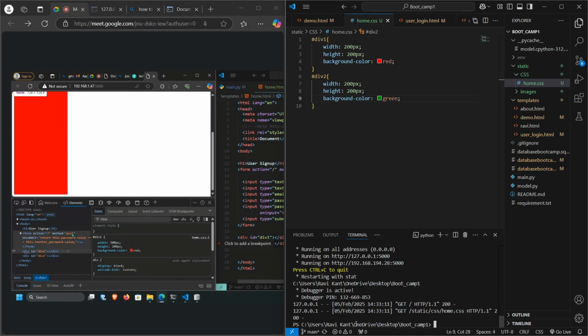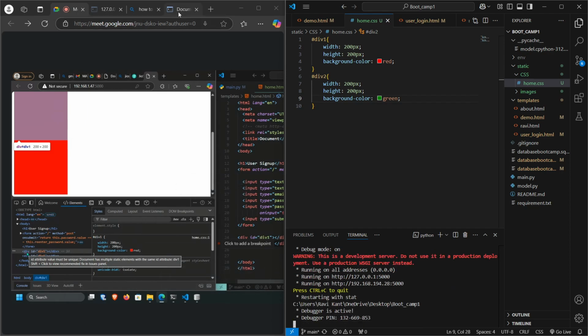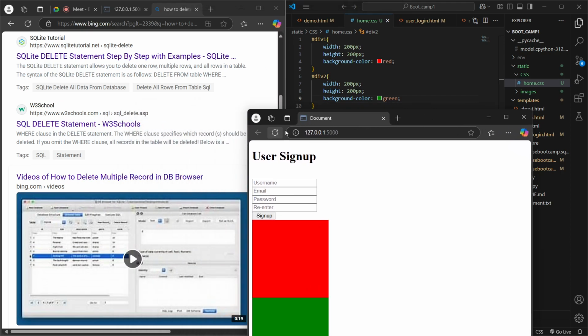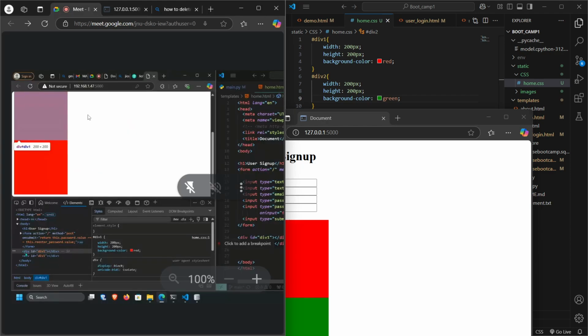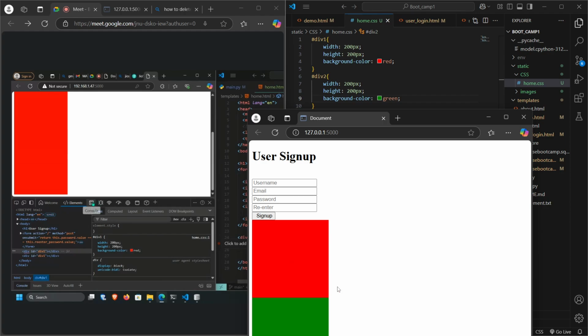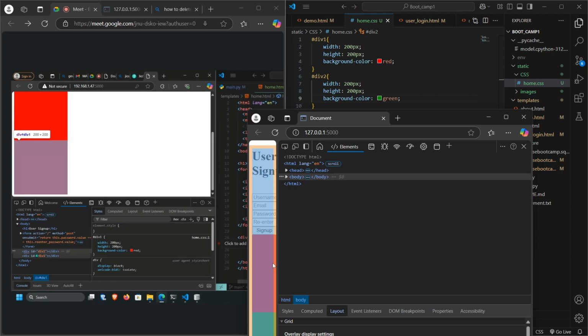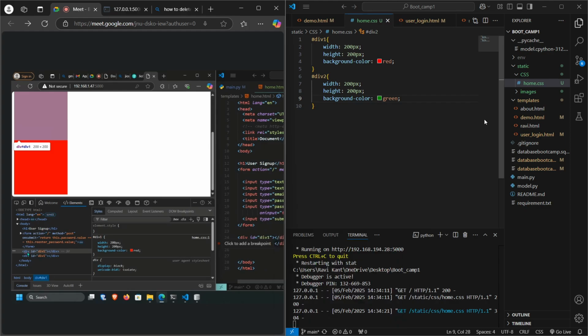You can see here: ID attribute value must be unique, multiple static elements with the same ID attribute div. For some reason I had turned it off in my console, but already you can see it's giving me this attribute warning.